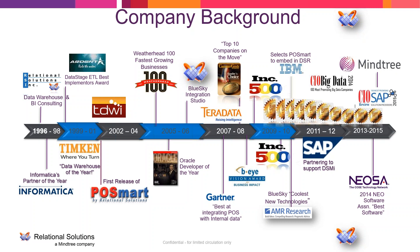Over the years, we started coming into consumer goods companies. Back in the late 90s, we developed our POSMART application. POSMART automates the integration and cleansing of point of sale data with internal master data. And it's because of the POSMART architecture that we're able to leverage trade data like trade plans, cost of goods sold, shipments, and forecasted budgets — the things that help us calculate ROI for trade.